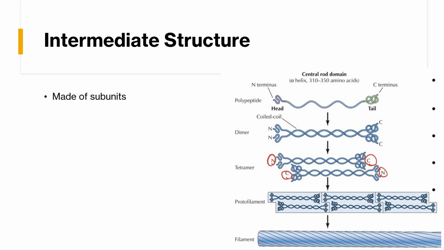Looking more closely at intermediate filament structure, we can see, first of all, that it is made up of subunits. These subunits bind to one another, forming a large intermediate filament. And because it's made up of subunits, we consider intermediate filaments biopolymers. Biopolymers are just biological proteins or chemicals that the cells make that are made up of smaller subunits to form a larger unit, very much like a polymer in your plastics.